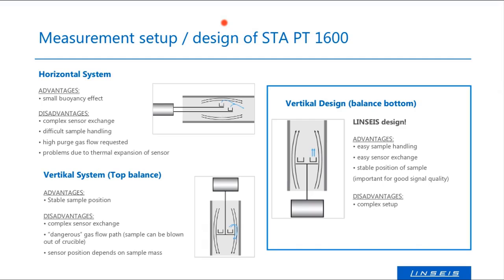You have now seen the model range, and then there is a design issue. The question of design I want to explain, because I'm often asked this, and we are often asked what's better. If you set up a thermal balance, in general, there are 3 different ways you can do that. First of all, you can do a horizontal setup, so the balance aside, and then it goes from the side into the furnace. You can do a vertical system with the balance on top, or a vertical system with the balance bottom side, and then a standing sample or a hanging sample.